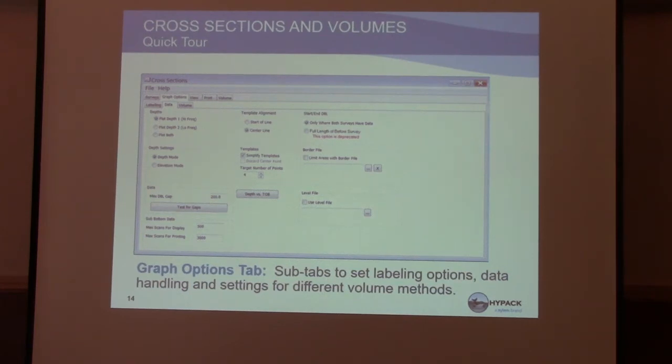So if there's a big gap of data, and you say the gap's 200, and it finds a gap in there, it's going to say you have a huge gap of data. You'll see your volume will come down and stop, and it'll be a vertical line, and then it'll pick up where the data starts again. That gap of data will not be calculated for volume. You know what I'm saying?